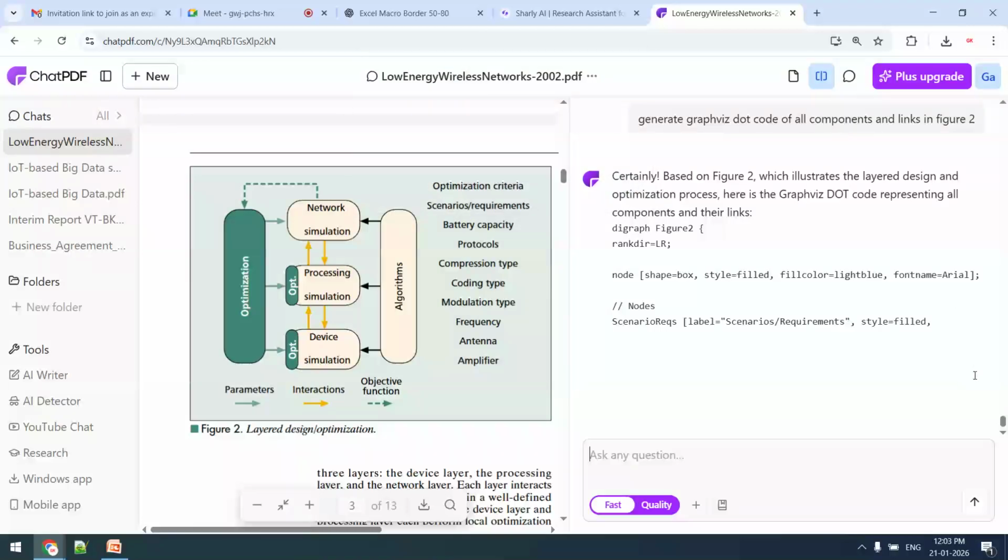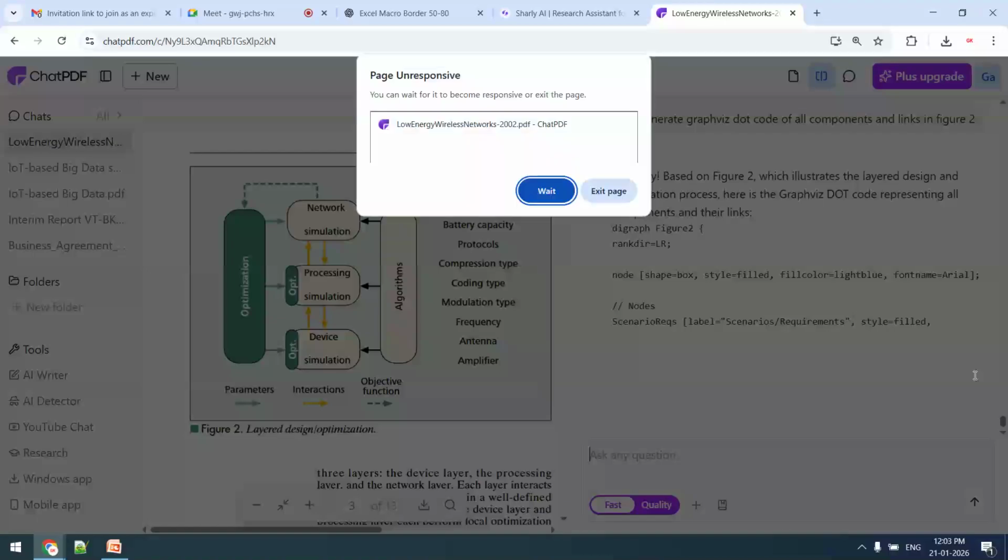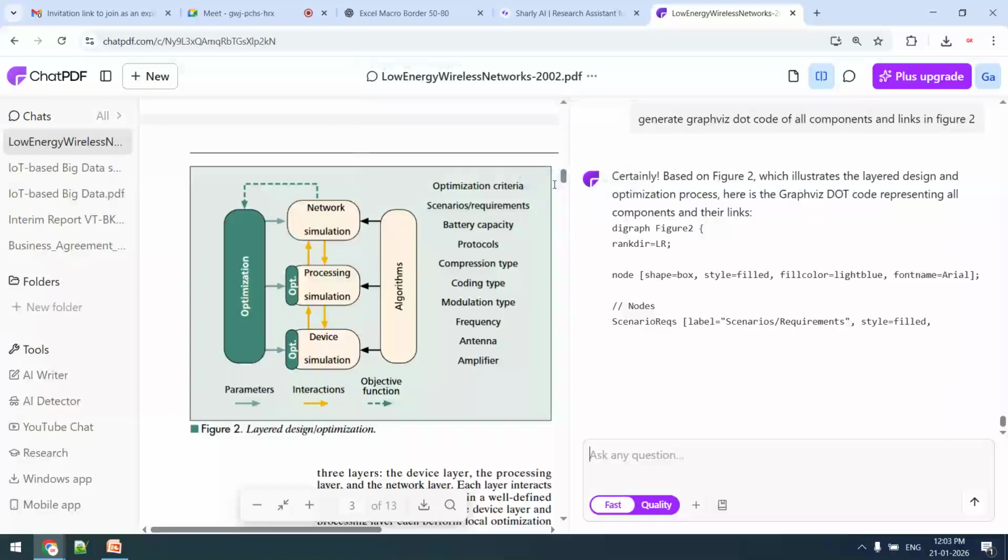We will have to refine it, and only then it will be at 0% AI plagiarism. Otherwise, it will come under plagiarism. Along with that, that particular diagram may be incorrect. Whatever diagram AI is generating, it may be incorrect. So we will see whatever code is generated, and after that, we will check whether it is correct or not.